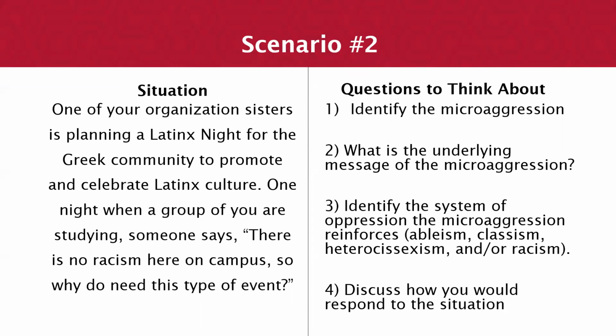The system of oppression this is reinforcing is racism, and for how to respond in this situation, this can be a complicated one, depending on what the context is. When we've done this in the past with folks from the Greek community, sometimes there is a question of, well, should we go to our officers, or should we be handling this ourselves? And we as SJPs don't have the context to really step folks through how exactly to address things with your specific org, unless we have a real opportunity to sit down and do that outside of a workshop.